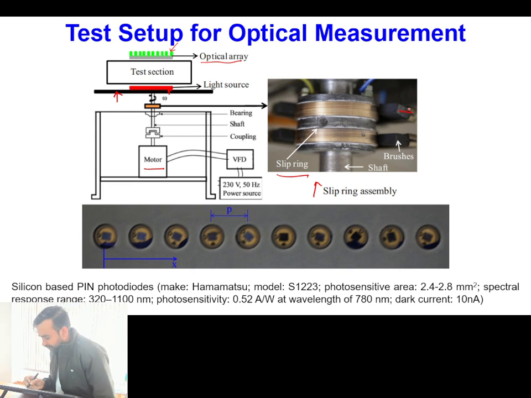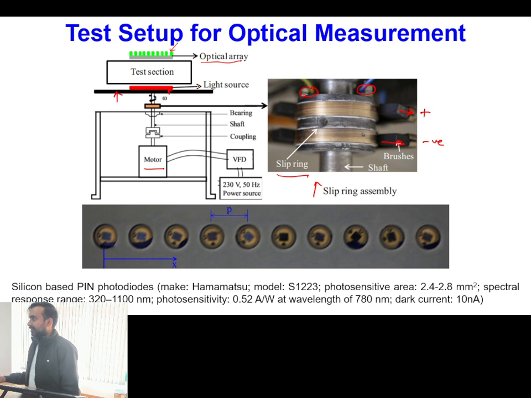So say this is one brush, this is the second brush, one is the positive terminal and this is the negative terminal. In between, on the rotating shaft, we have two terminals, one positive, one negative. These two terminals rotate simultaneously with the platform, and the brushes make continuous contact with the external power source. In that case the entire power can be transferred to the rotating platform, and you can mount everything, your data acquisition system as well as the other equipment, on the rotating platform itself.